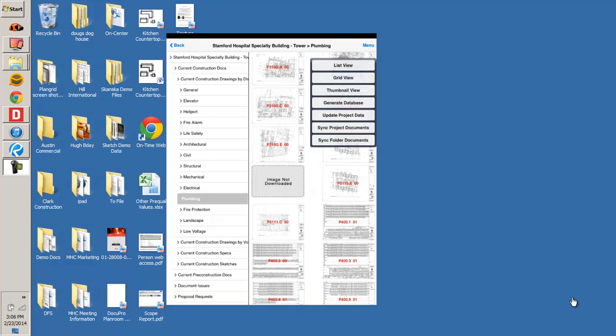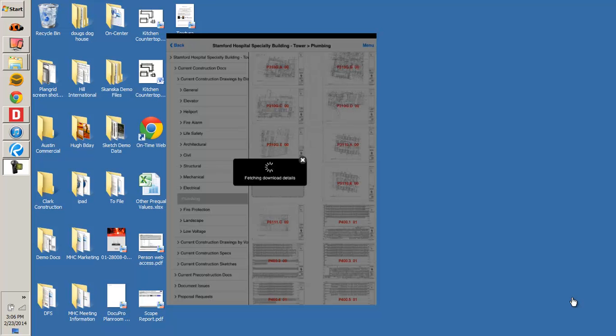There it is. And if I do sync project again, you're going to see it's going to probably come up here and say that there's another 200 or 300 files that are missing. 359, so you saw it was 500 before. Maybe I'm just going to keep syncing project, because that one went down by about 150, and see if eventually the plumbing drawings show up. But again, part of the problem is I don't understand why it says original files, and why does it keep going back, even though it goes through all of them here? Why does it go back to 359 when clearly no changes have been made to the project?